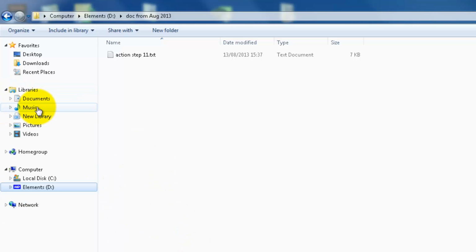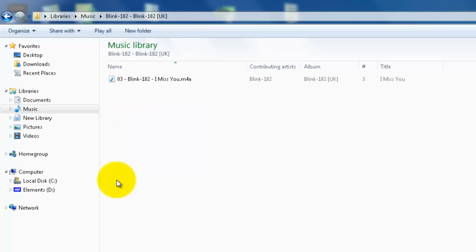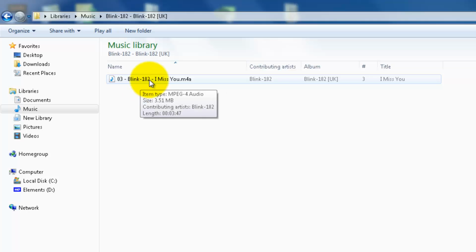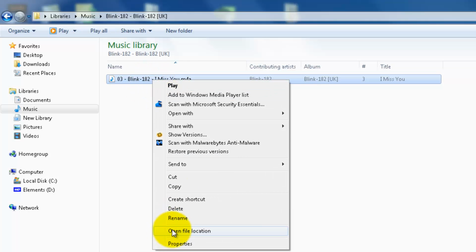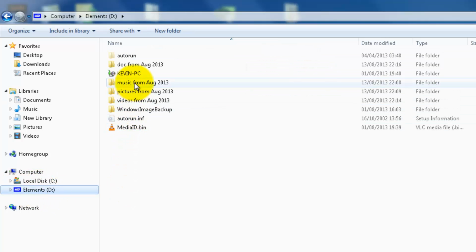The next one we're going to do is copy one file from the music folder. So we just take Blink 182, and we're just going to copy the file that is in that folder. Again, you go copy, and you go down here to Western Digital, your external hard drive, click on it, and then go into music from August 2013.